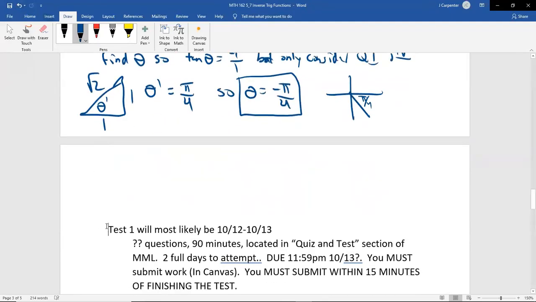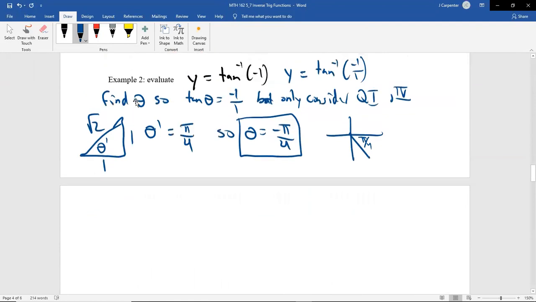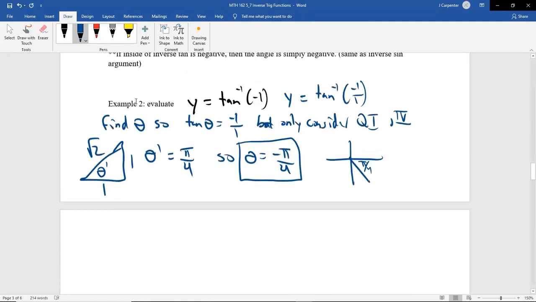All right, let's keep bumping this down. Now, what we're going to start studying for the final bit of the section is composite trig functions. Composite means one inside of the other. So a sine inside of an inverse cosine, or an inverse tangent inside of a cosine, or a secant inside of an inverse secant, or a sine inside of an inverse sine, or an inverse sine inside of a sine.